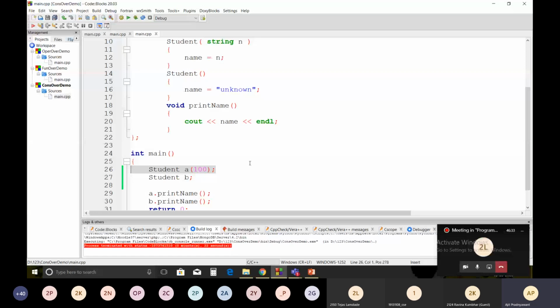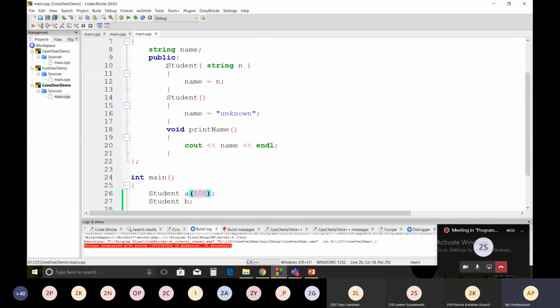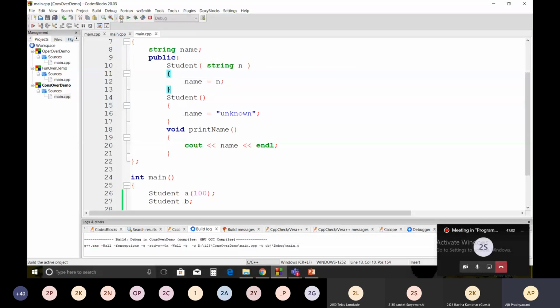Why do you think it will have an error? Integer is passed. Yes, this is the correct answer. You have passed an integer value, and the constructor will receive a string value. I'm just going to compile it, and there is an error.